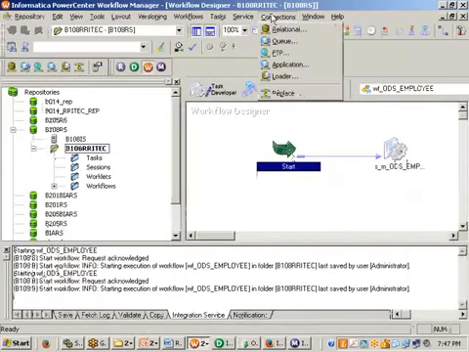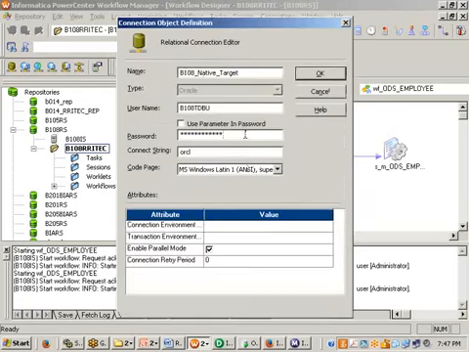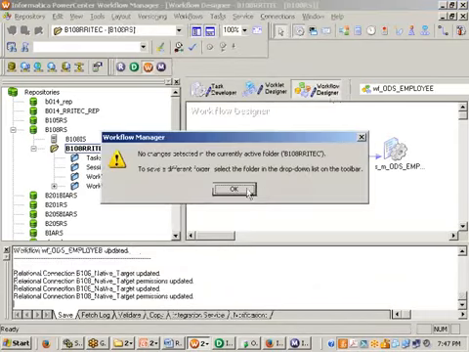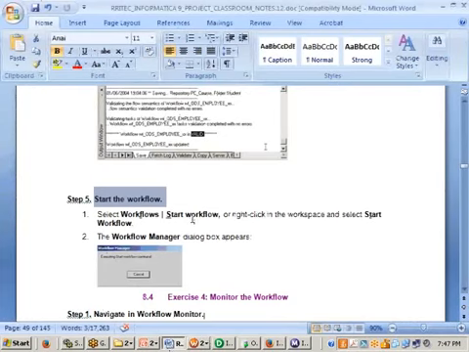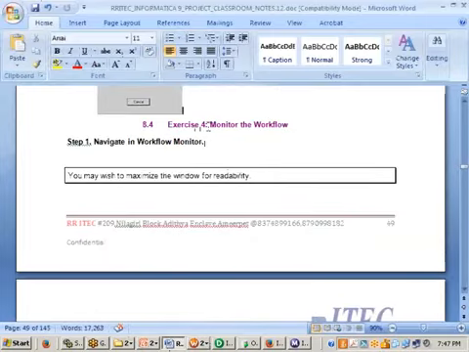Right. Now what I will do is, I will go and I will try to correct my problem. Let us say, go to the connections, relational, target, edit. I want to delete here things. Okay. Then go for close it. This is the way how we can debug the things. With this we completed one activity that is called as how to start the workflow and execute.